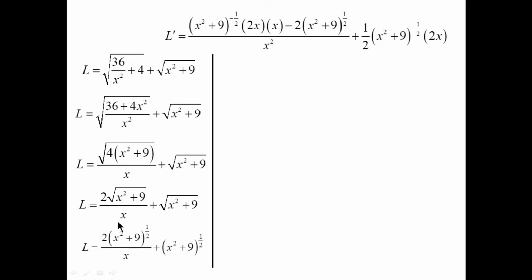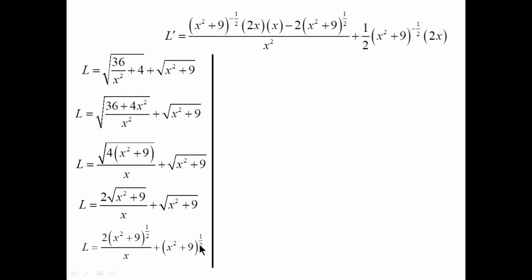Minus the bottom thing prime. Now we're differentiating this, so it'll be the bottom function primed, which is just a 1. So it'll be subtract 1 times this top thing, which is what I've done here. Minus 2 times x squared plus 9 to the 1/2. So this is top thing prime times the bottom thing minus the bottom thing prime times the top thing over the bottom thing squared. Squaring x, we have that. So this term is differentiated.